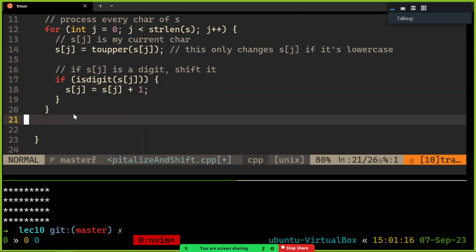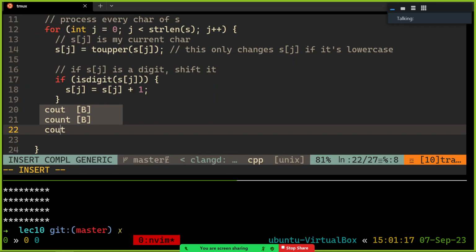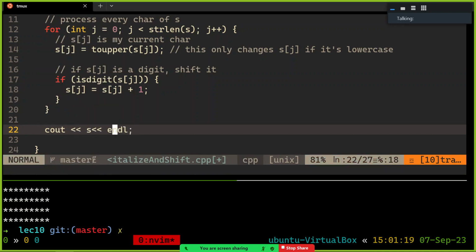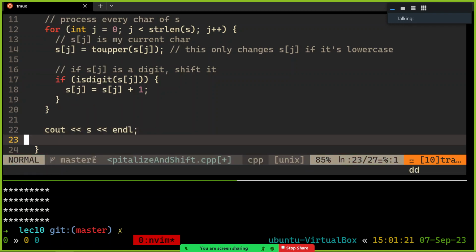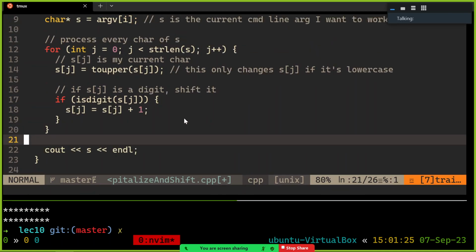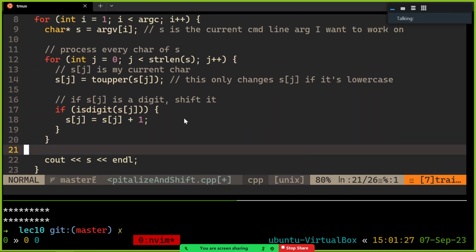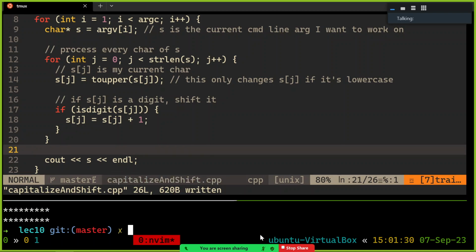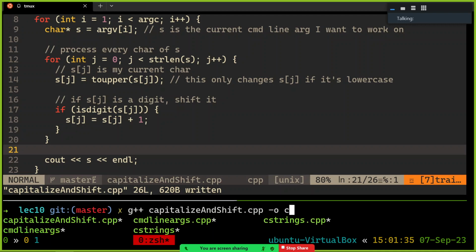How about we print it out now? The fruits of our labor. See how it S. What has S become? Remember, that was one of the argv strings. Let's see if I can show you most of this. There we go. That is the full loop that we care about. So see if you can follow it. You see why we needed an inner loop as well? So we're working all the characters of that string. We're going through all the strings and then working through all their characters. Capitalize and shift.